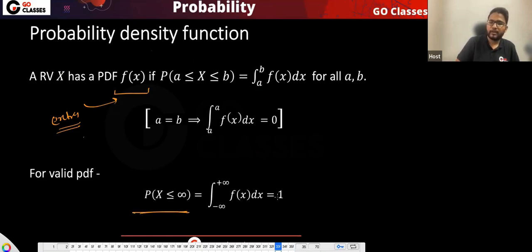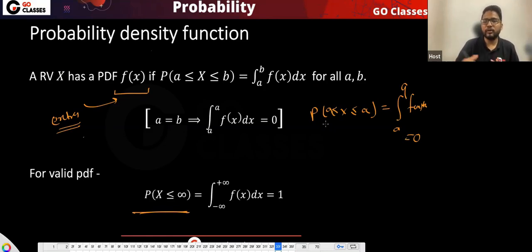Now, if you ask me the probability of x being just a, maybe you can say from a to a, then it will be the integration of fx from a to a, which is just 0. Basically, a point probability in the case of continuous is 0. I will tell you intuitively why it is 0, but for now understand it with the formula. So we now have a new function called probability density function, which is not a probability. It is something else. But if you have to calculate the probability, we can do it with this.